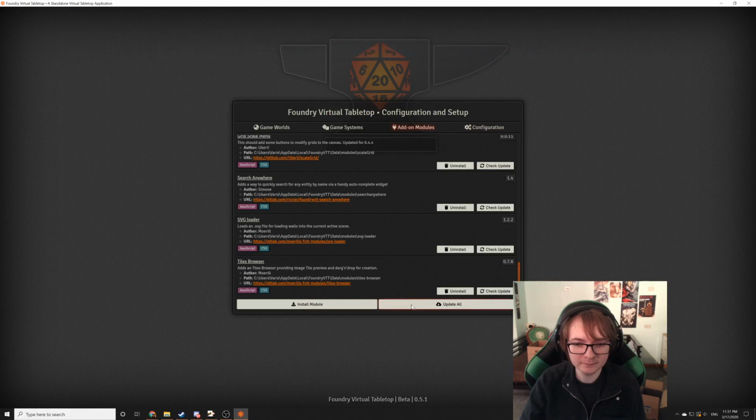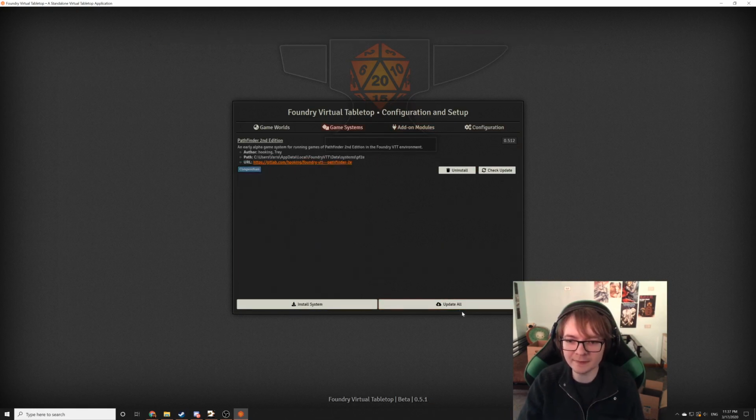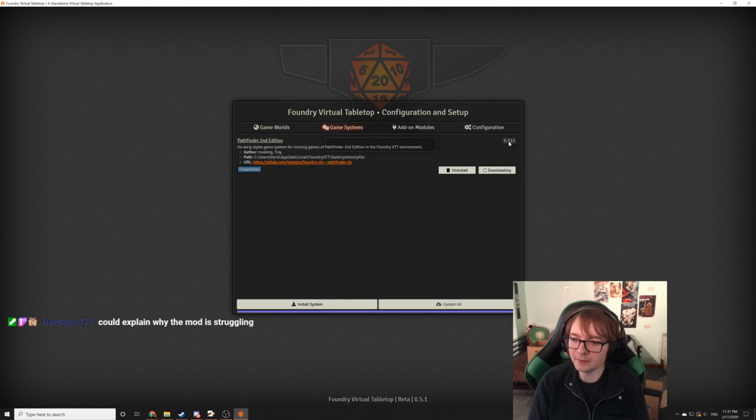Interesting. I wonder why it continually updates those. Module about time has been updated. It's at 0.1.25. Okay, that's fine. Anyway, you can do the same with your game systems. I don't know why mine didn't come with D&D 5e, but that's fine. Pathfinder 2 is at 0.512 version. I don't know what that means exactly, but yeah, that could definitely explain why the time and the calendar mods were struggling. That wasn't how they were acting the other day.